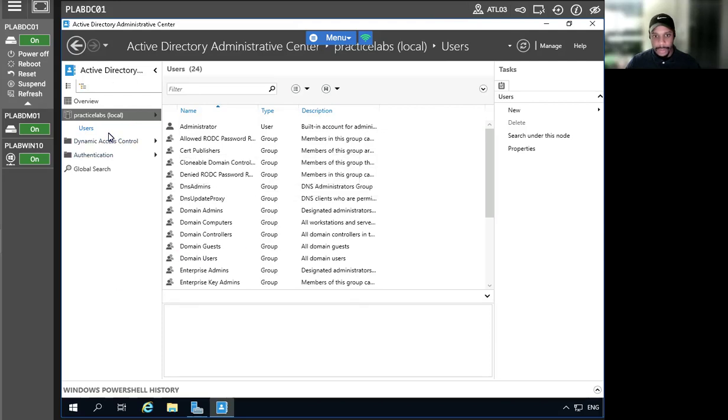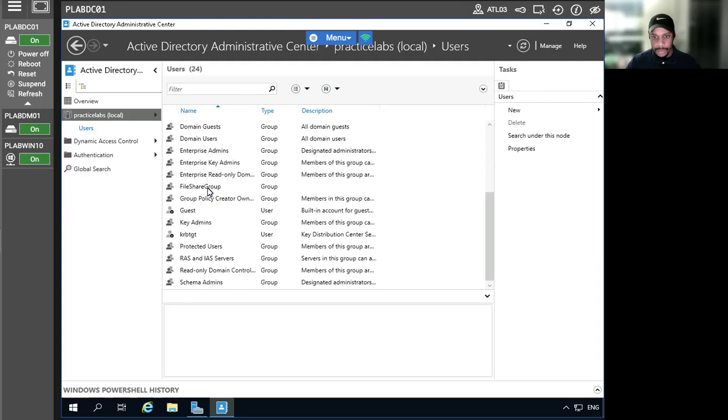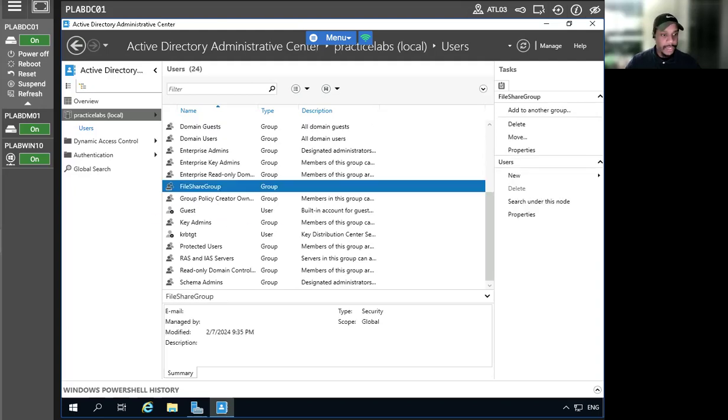Let's take a look. There it is. I just created that, and I'm making sure the file share group we created was added. Now I'm going to create and assign permissions to the new file share. Usually using file share services in Server Manager, administrators and security engineers have access to the things I mentioned earlier. I'm going to use the file share services to create a share, and then populate it with the Active Directory group I just created, the file share group.